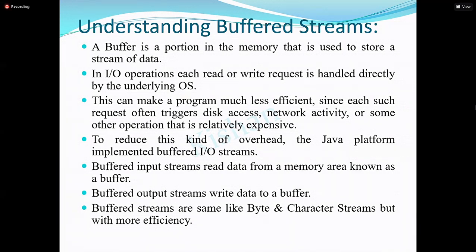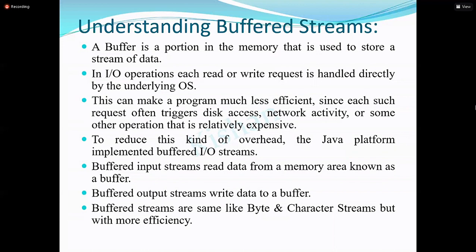From the source file, the data will first be coming into a buffer. What is a buffer, guys? Buffer is a memory. Exactly. From the source file, the data will first be transferred into a buffer. From that buffer memory, the data will be transferred into the destination file. As simple as it is. If you use this buffer memory, the program will be more efficient than directly using file streams, that is IO streams.